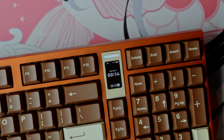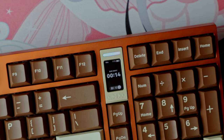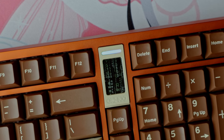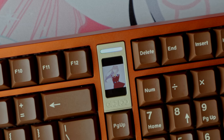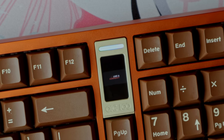I think that sounds quite nice, but before we get into the sound test with the carbon fiber plate and no foams, let's talk about this LCD. It does more than just show you the date and the time. It can also play this GIF that QWERTYKEYS uploaded. You can upload your own custom GIFs, like the Bongo Cat or an anime girl, I suppose. Or you can even upload your own custom message for your viewers to see.